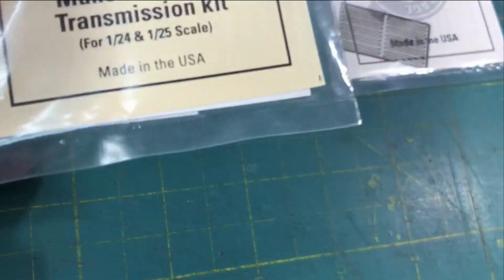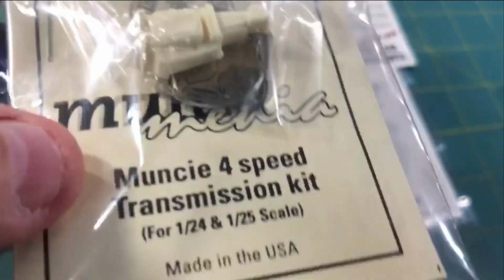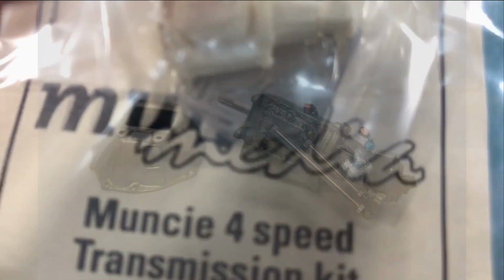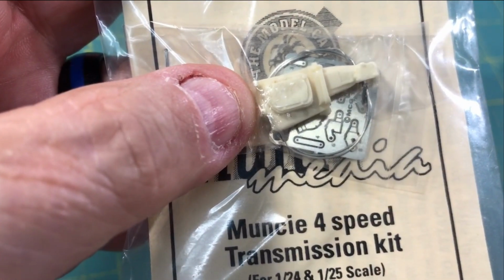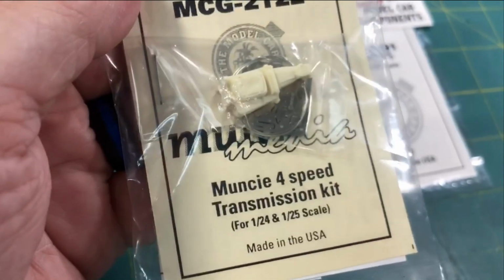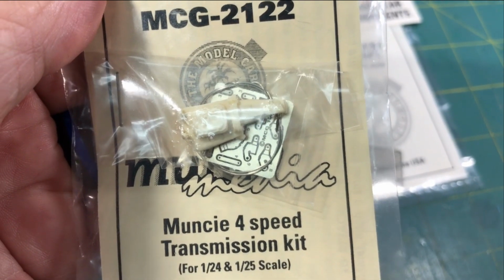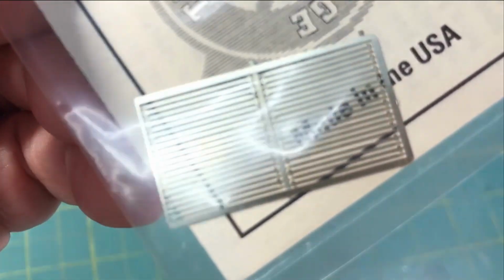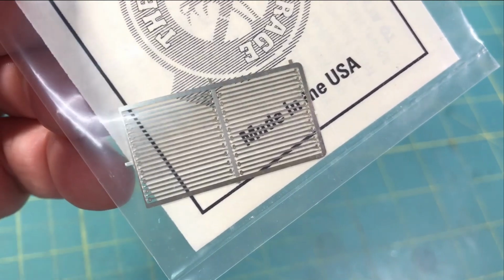And in the model car garage, picked me up another Muncie 4-speed transmission. The linkage is worth it alone. I have built probably 5 or 6 of these things. The instructions are very comprehensive, so they're easy to follow as far as the bending of the linkages and all that stuff, but they really make a really nice looking transmission. And I picked up another pack of tie wraps. They also do some hose clamps that are absolutely beautiful. And Detail Master also does that. Doing some research on Detail Master, and I'll fill you in on that a little bit later.